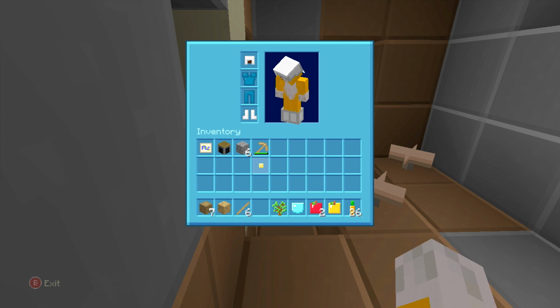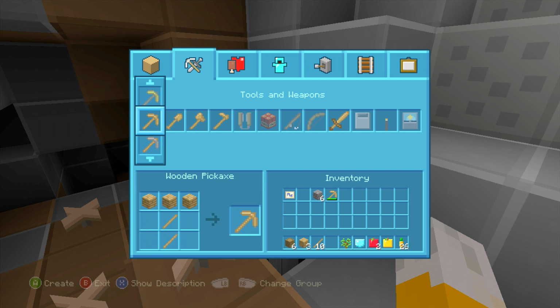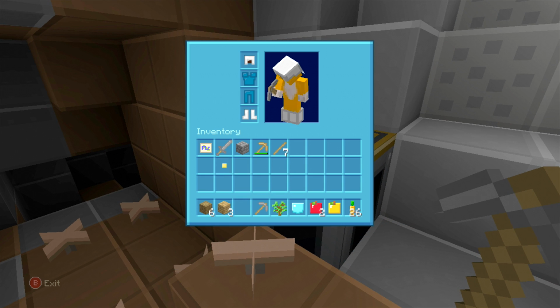But here we go. If I put my crafting table back down here, I can now make myself a few stone tools. So I can make a stone pickaxe, and should also, there we go, be able to make myself a stone sword as well.